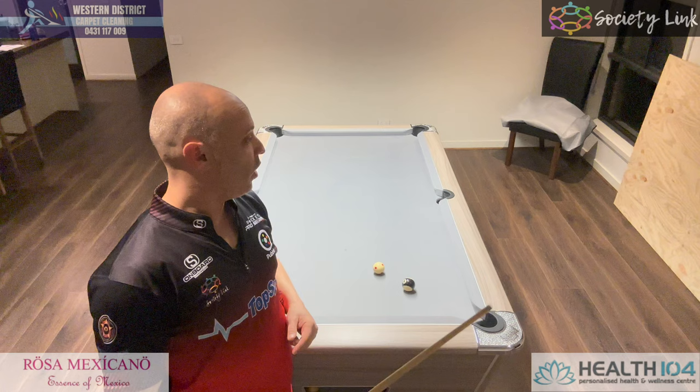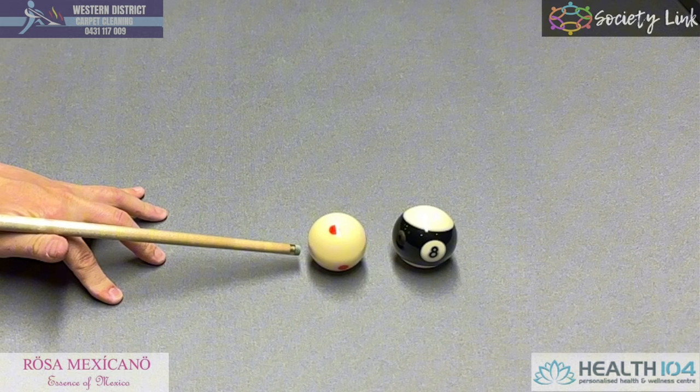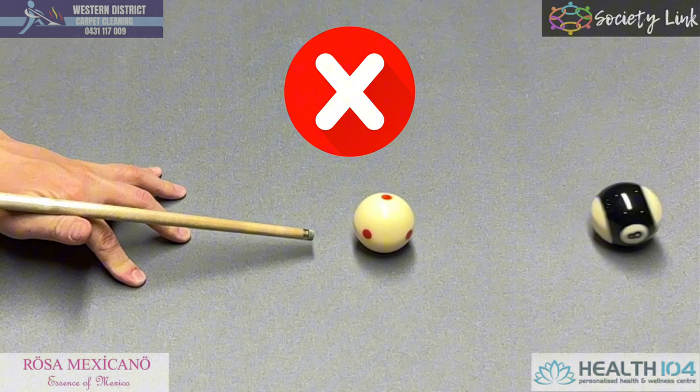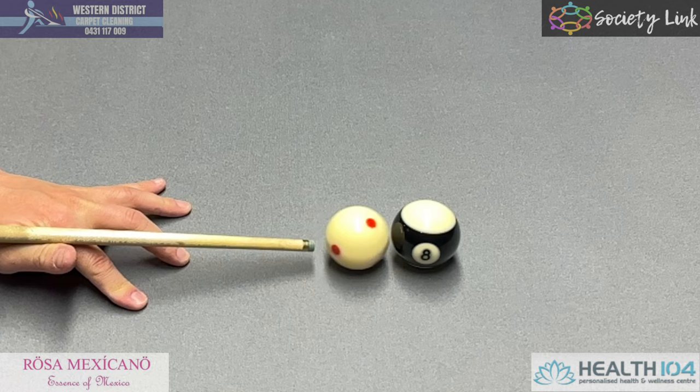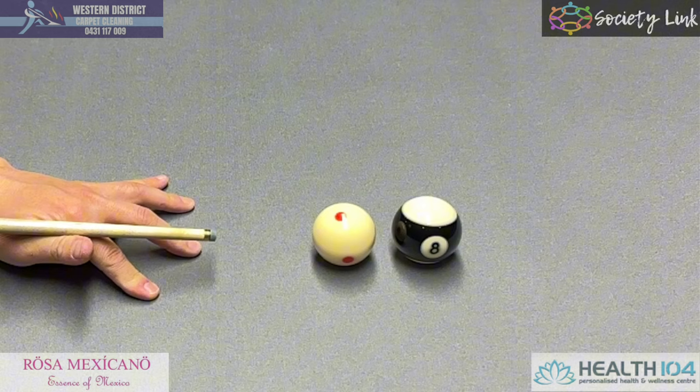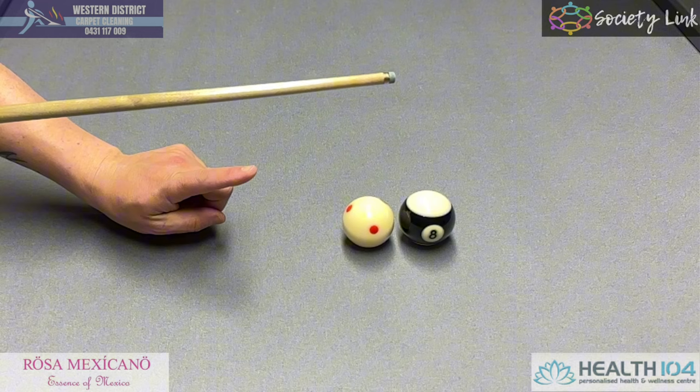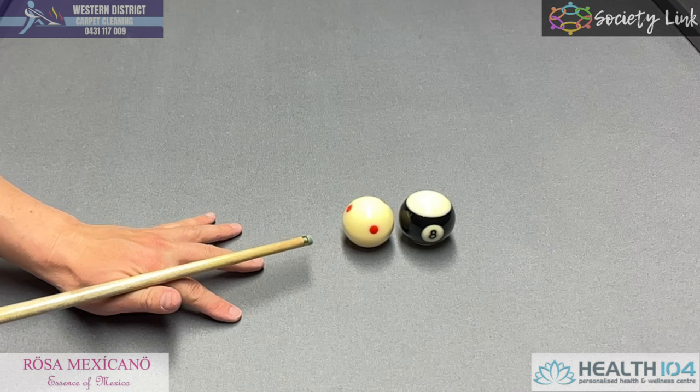So I'll run you through a few examples now. You can see with this one, the cue is slightly elevated. I get through the white and it comes back nicely. You will see something different here — you'll see the white ball come back and hit the cue like that, and that's what's called a push-shot or a double hit. You'll see me play a shot and get the cue out of the way, and then on the next one you'll see it hit the cue tip exactly like that. So pretty much the general rule: if it's this close, you don't want to play into it because it's going to be very hard to actually get away from the object ball.